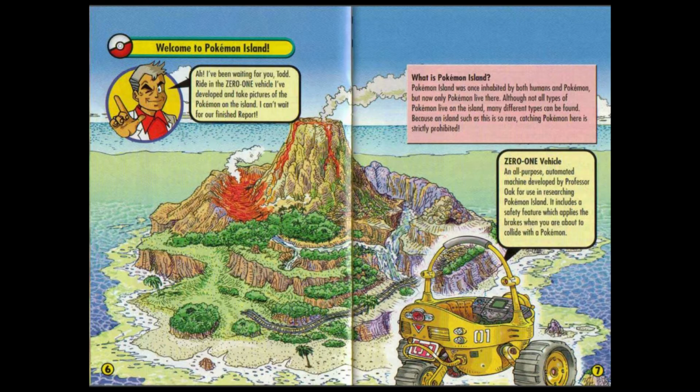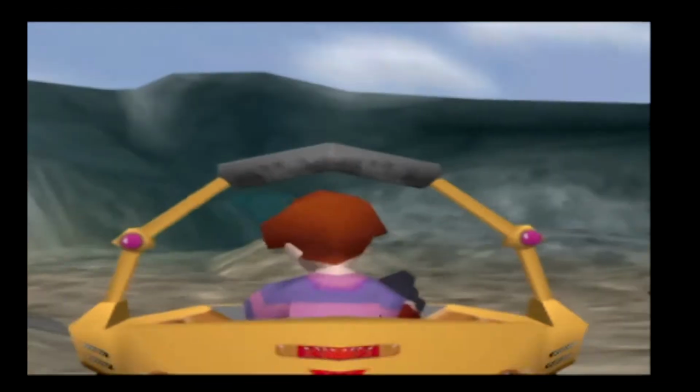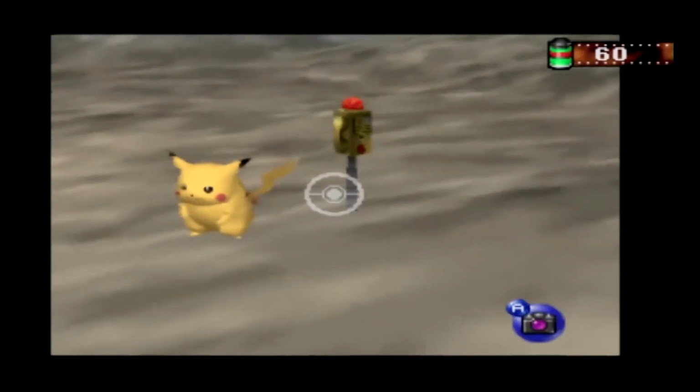The premise is pretty simple, even for a Pokemon game. Professor Oak is conducting research on the Pokemon on Pokemon Island. They live peacefully in their natural habitat, only that they attract massive attention from Pokemon trainers. So Todd Snap, a character debuting in the anime, is asked by Oak to take pictures of a Pokemon for his report. This game is on rails, while you observe the varied environments from Todd's eyes as he gets out his camera.